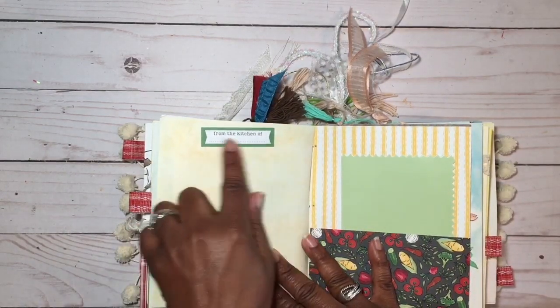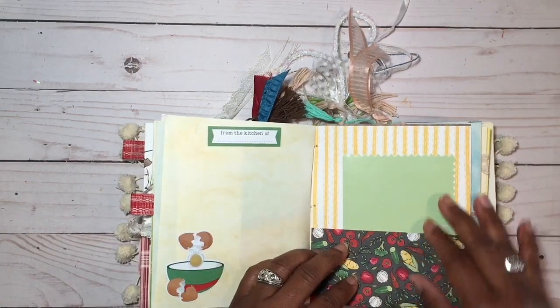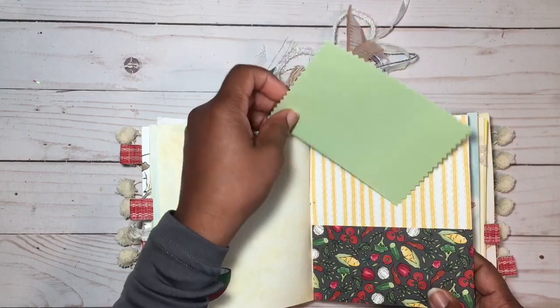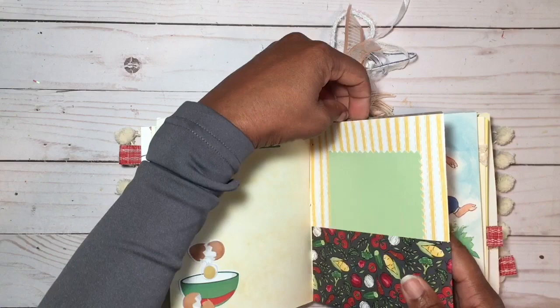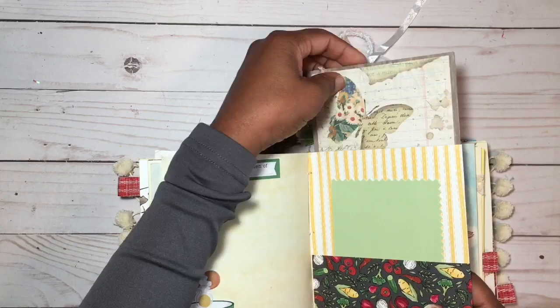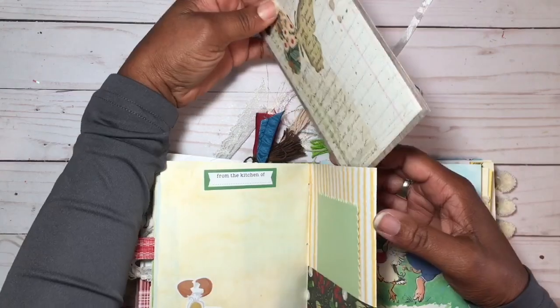Some from the kitchen of, I leave that blank, and then you have cracking the eggs here in the bowl. All goes with the theme of creating the bread and who would help me. And so now this is a double pocket right here too that I created. So you have that area, and again where I create these double pockets, I created the tuck spots up here to the top. Okay, so you have that again. I have my little tassel and my little eyelet. And let's see here, so that's the cardstock that I put that on. Some wood card, looks like faux wood.